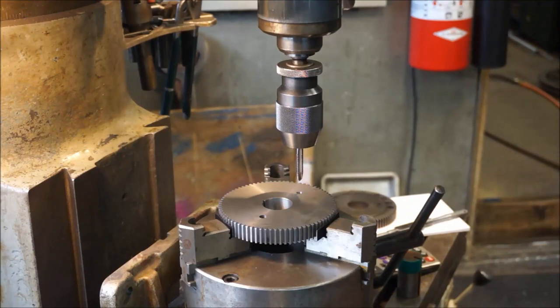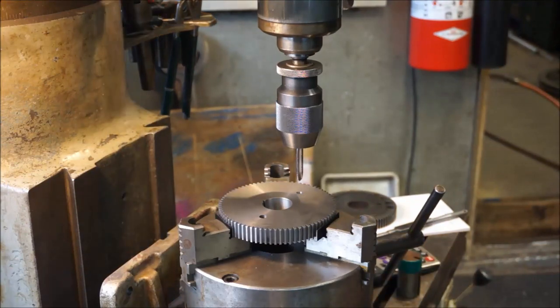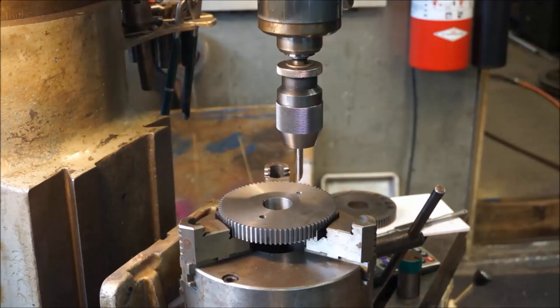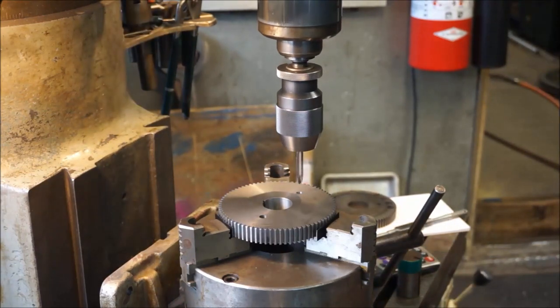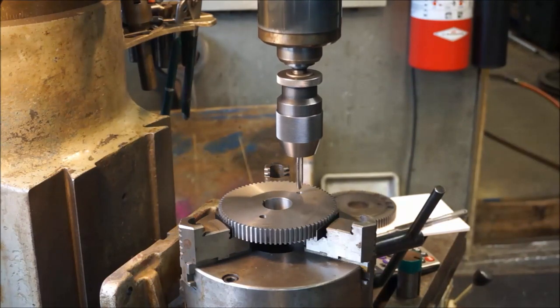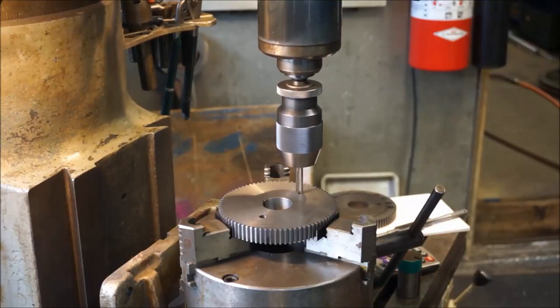And I'm just going to go ahead and go through the steps. First, I lower down for a relatively safe tap speed, and I leave the spindle really free. I'm not going to put any lube on there because this is cast or ductile iron, and I'm just going to lightly give it some pressure, and then it starts itself.